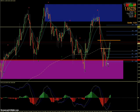This is a fib study that I ran on this run-up right here on the hourly chart, and these, of course, are the fib extensions where we're heading. My goal would be to enter here somewhere around the 61.8, just above the support and resistance area and demand at the red line, and to go north up to the extensions just below the other support and resistance area that I had notated on the daily charts.